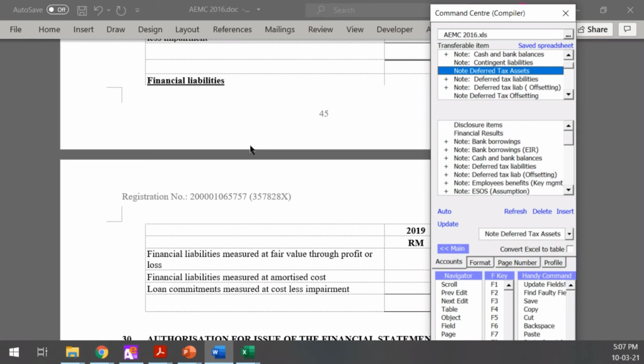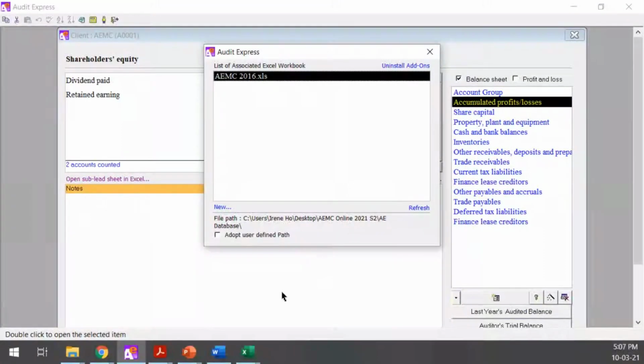Okay, always remember, for my observations, when I generate my transitional spreadsheet, your Excel file, try to close all. This is what I observe. Because for this AMC Excel file, when you don't have any transferable item here, you have to re-identify it.